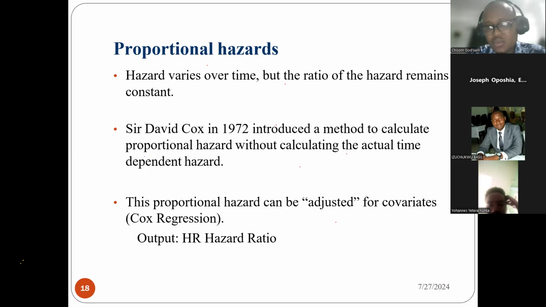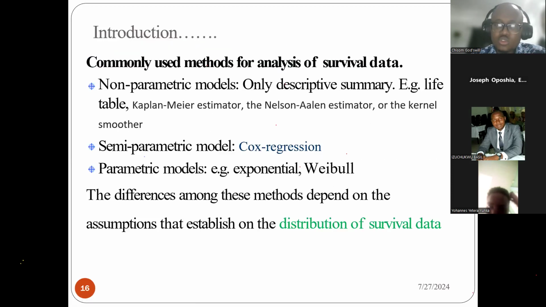I have defined what hazard rates and survival rates are in the preliminary slide. The person who introduced it in 1972 thought it good to introduce a method to calculate proportional hazards without calculating the actual time-dependent hazard. This proportional hazard can be adjusted for covariates. So where there are covariates you want to adjust for, you should use Cox regression.